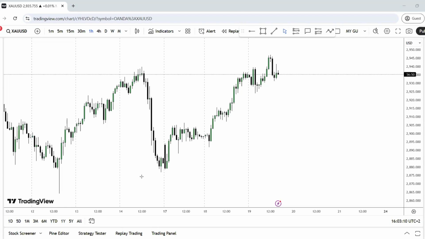Now, let's use past examples to determine where you would have put your stop loss, so that you know in the future where you would put your stop loss. All right, so let's say, for example, we are trading this area right here, or even this area right here. Either way, same area, all right?